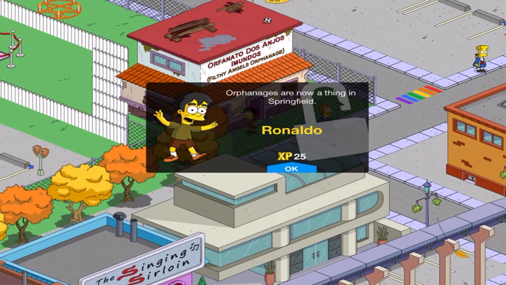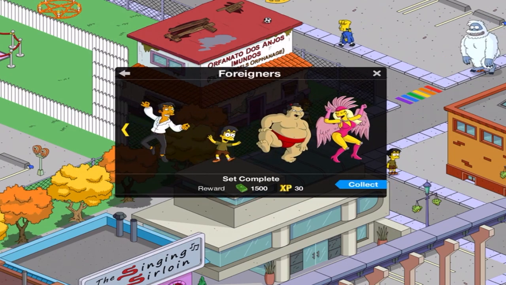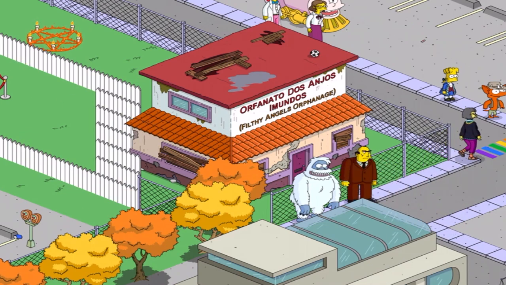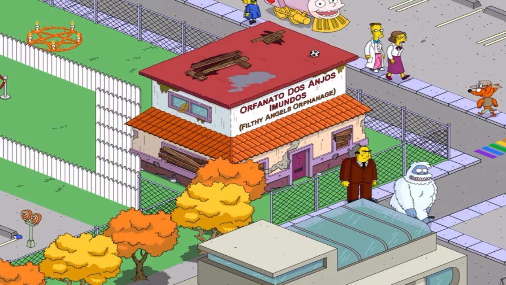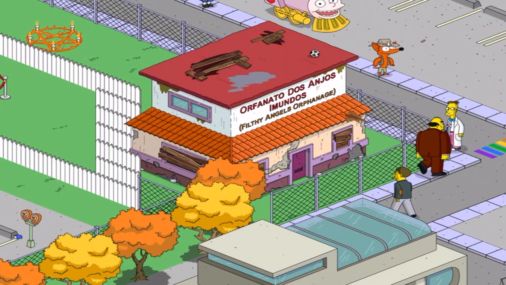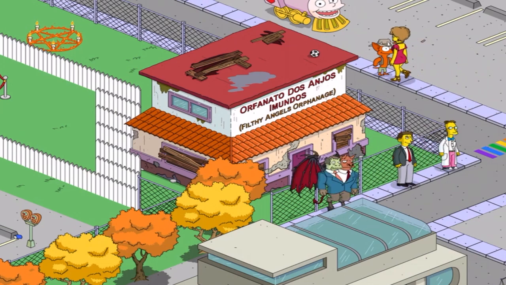Anyway, so that's where buildings come from. Orphanages are now a thing in Springfield. Ronaldo! Oh. Well, that's one plus, I guess. Before I tap you, Lisa, what is this building going to sound like? I don't know if I can really speak Spanish. I will try. Orfanato dos Anjos Inmundos. That's probably butchered horribly. But Filthy Angels Orphanage. I think it's going to sound like a very, very dilapidated building. So squeaky doors, maybe rats. We'll go with that.